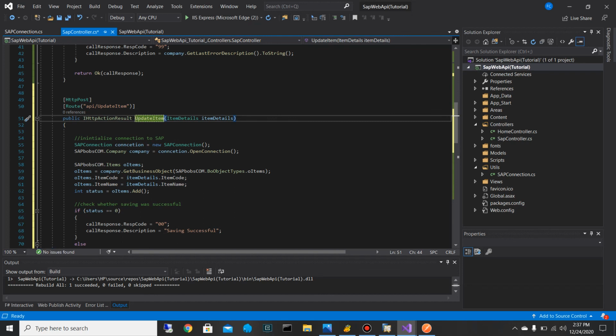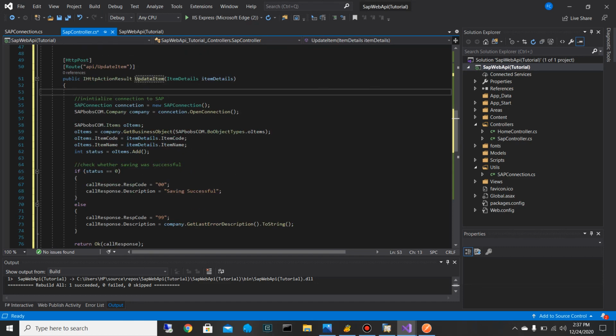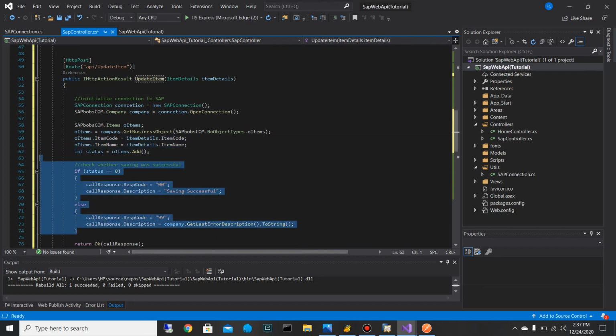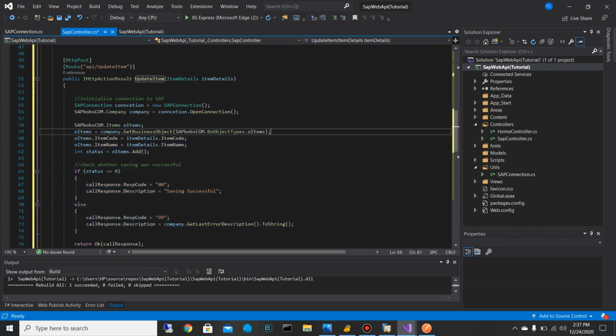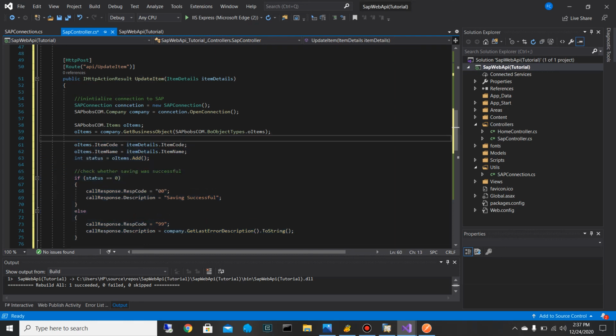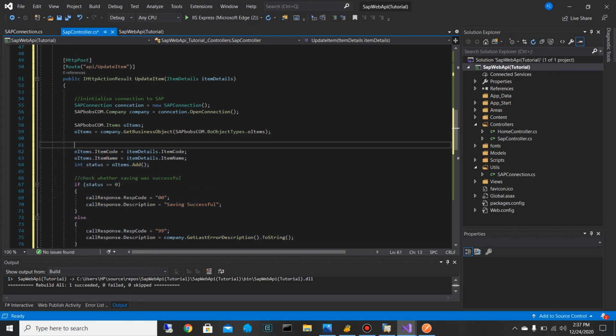Okay. So still we are going to be receiving the data in as this object. So then the connection is still going to be the same. All right. Only that here now what you want to do is to first get the object before we proceed to do this. So what you want to do is to get the item that we are editing.